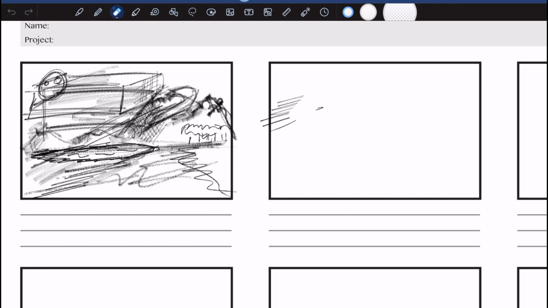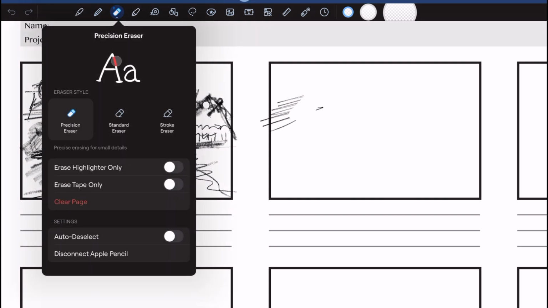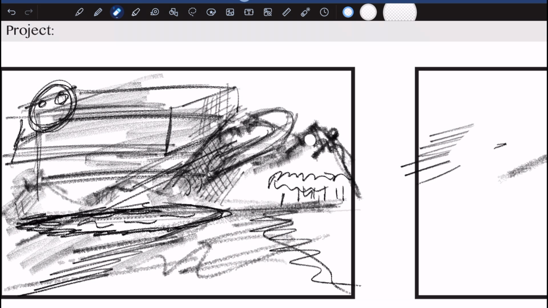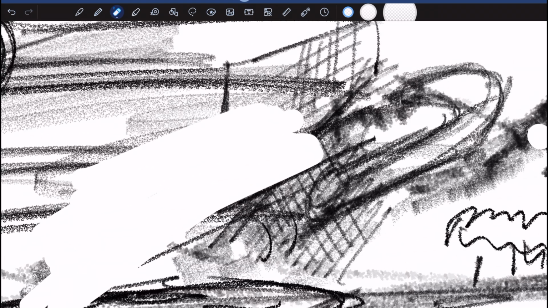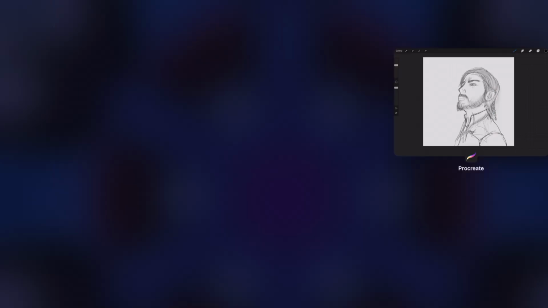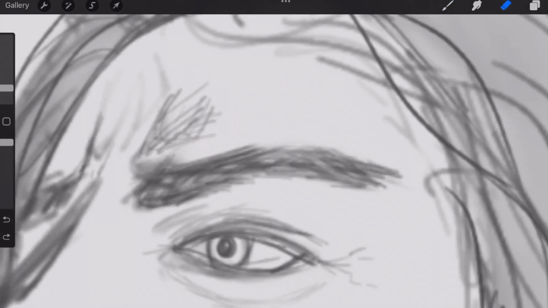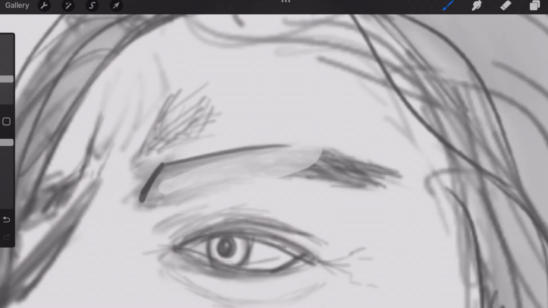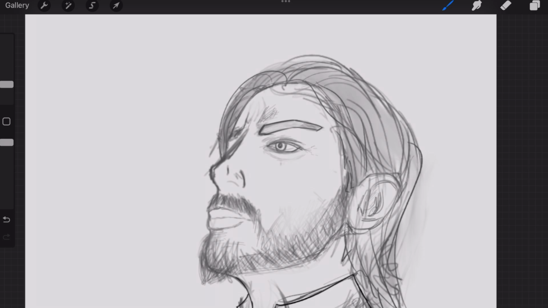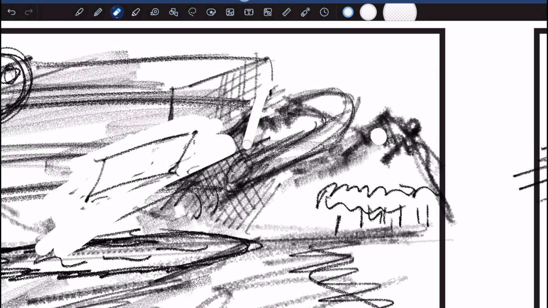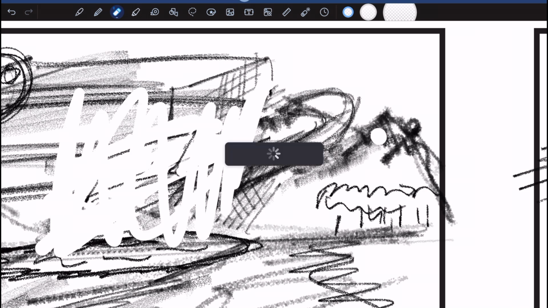Okay, so the only thing that kind of sucks is the eraser tool has not changed at all. So here, for example, if I use the eraser tool, it just leaves nothing behind. And if you know anything about pencils, typically you like to have some sort of residue, some sort of impression of what was under there so that you can go over and refine it. Then you erase that and make that final lining, right? Something like that. But the fact of the matter is that it's just not going to happen with this eraser. It just takes everything away.